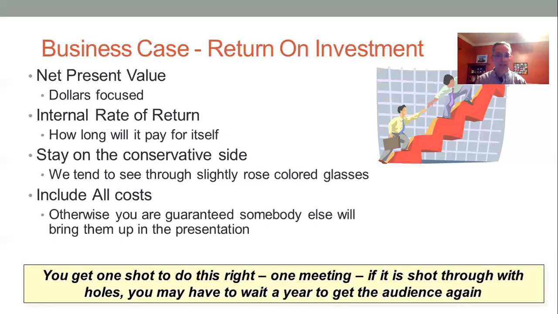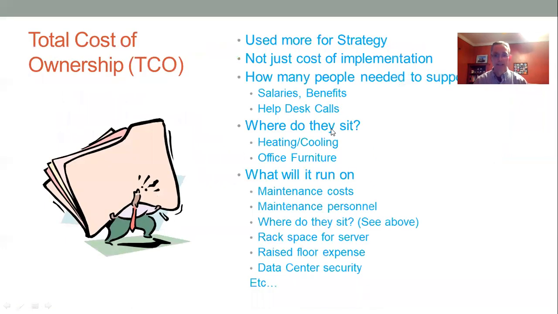Otherwise, someone else is going to bring it up, and then you're like, well, I don't know. I didn't think about that. You don't want to be in that position. Make sure you include all the costs. You get one shot to do it right. If you get a bunch of holes shot through the case, then you're going to have to come back potentially another year later, and that's no good.